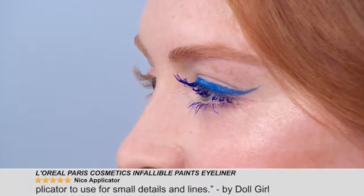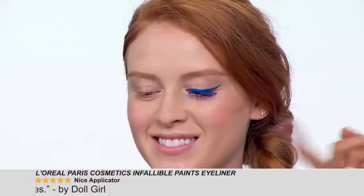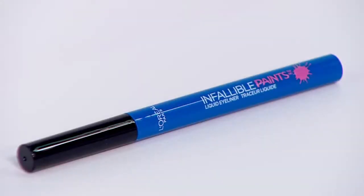This is clearly electric blue, available in 5 other shades, which you can check out below in our style carousel. This is definitely blue, for sure. So you complement it with a blue mascara. I'm going to go for blue mascara. So this is the Voluminous in blue, and I feel like this looks like denim. This is like a pair of jeans on the eyes, you know?